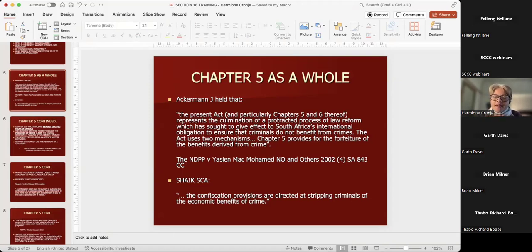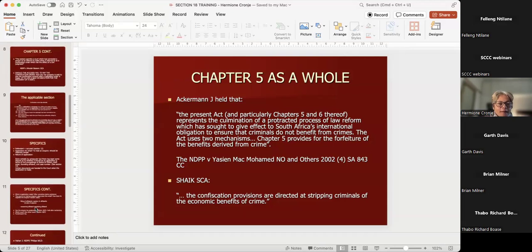What section 18 is clear about is that this inquiry is a separate business from determining an appropriate sentence. And the one technically should not impact on the other because they're dealing with two different things. The purpose of confiscation is not to punish. The purpose of confiscation is to remove the benefits, to put the accused back in the position the accused would have been in but for committing this crime. The purpose of sentencing is to find an appropriate punishment for the commission of the offense.